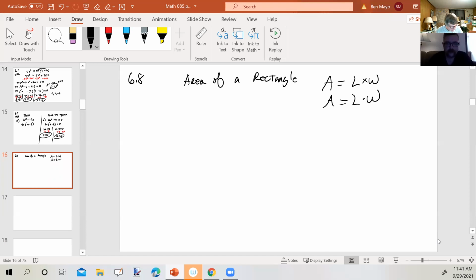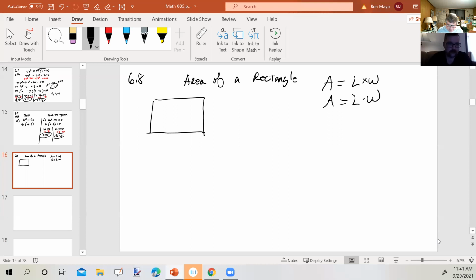Now, we have the following problem. It says billiards, and then it goes on to say pool tables, which I don't know why, because pool and billiards are not the same thing. If you live in Britain, you know that. But anyway, pool tables are rectangular. So we're dealing with a rectangle.